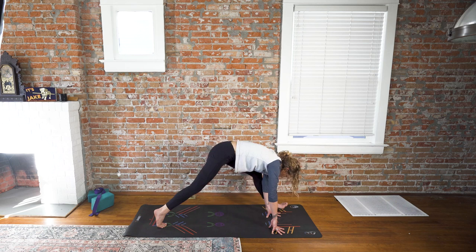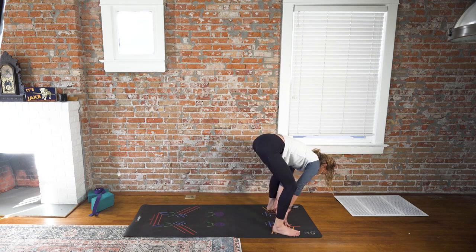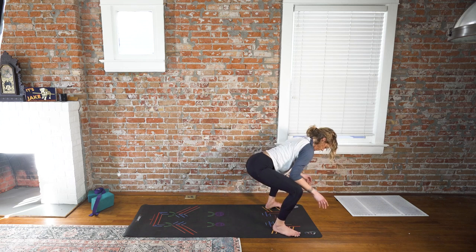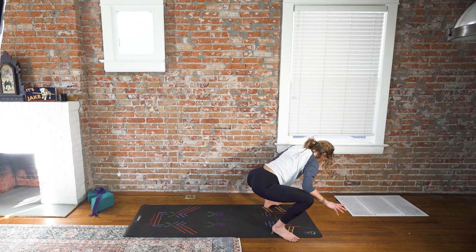Bend back into the left knee. Step the right foot to the outside of the right hand around gold 4, heel to gold 4. And then turn the toes out. If you need to be wider, typically I have my heels on the mat and my feet are off the mat. And that's just where my hips are for this yogi squat.